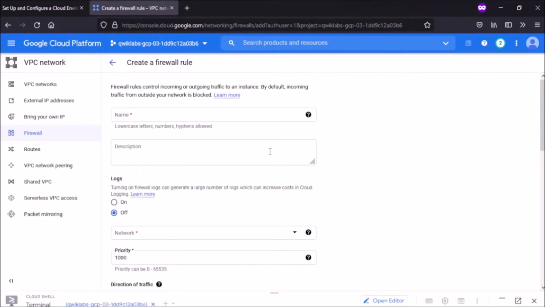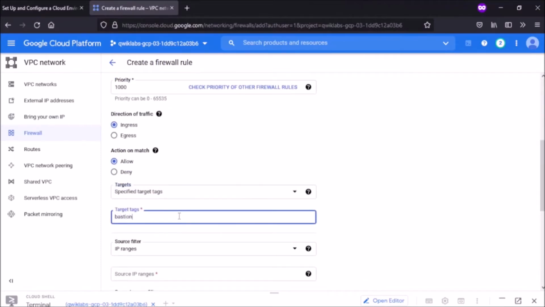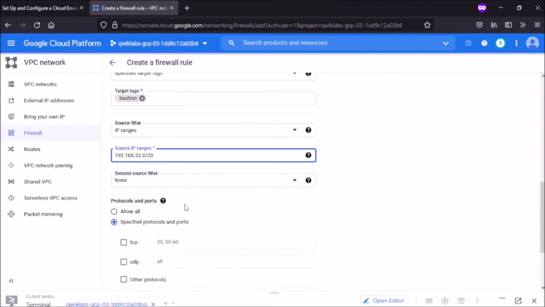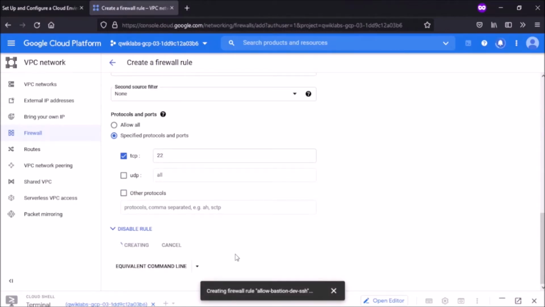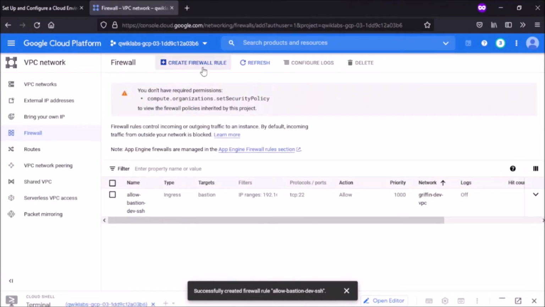So let's first of all create one for Development VPC. Create the next firewall rule.